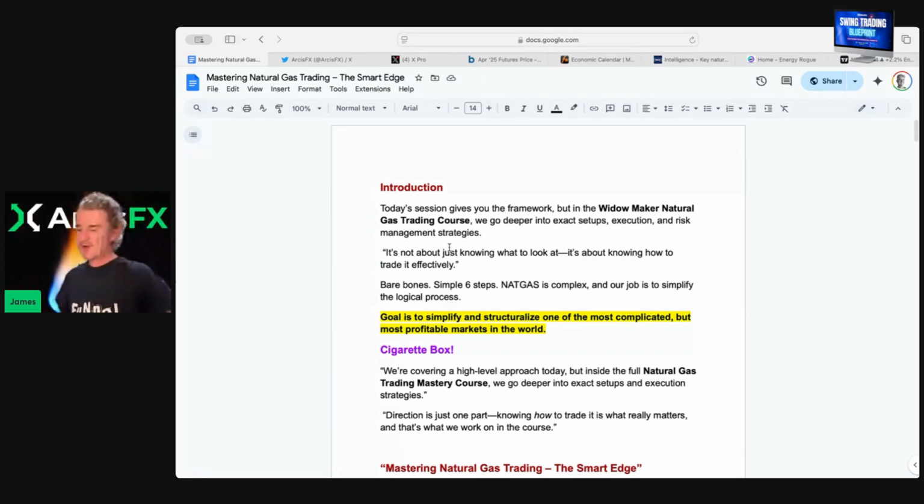So what I'm trying to show you is that there are ways, if you're interested in this instrument. It's exciting, it comes out of the sea, out of the ground, it powers our lives, it has massive daily moves, it's tradable. You can trade a variety of different instruments. Most brokers, in fact, almost all brokers, offer natural gas, either futures, oil, continuous ETFs, whatever it might be. It's all there for you.